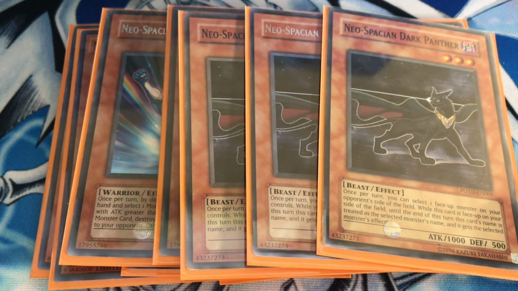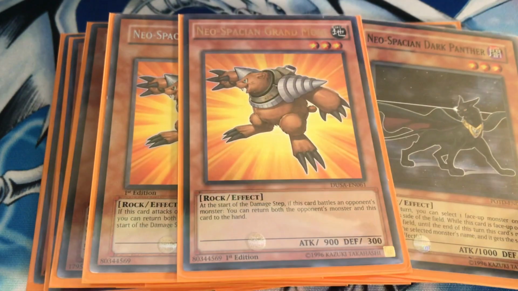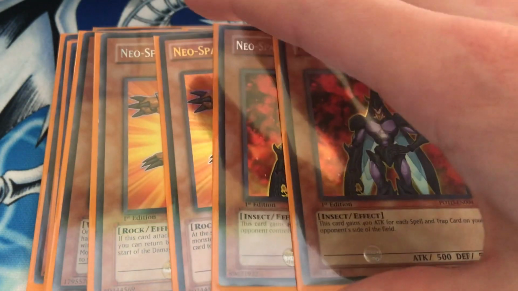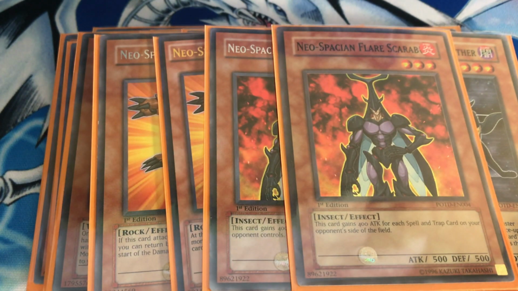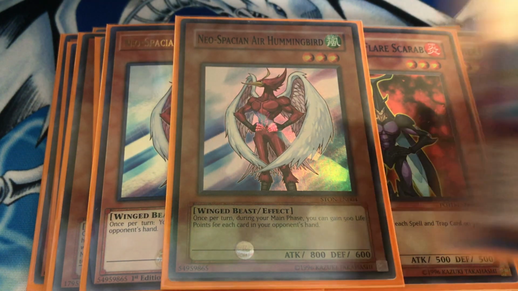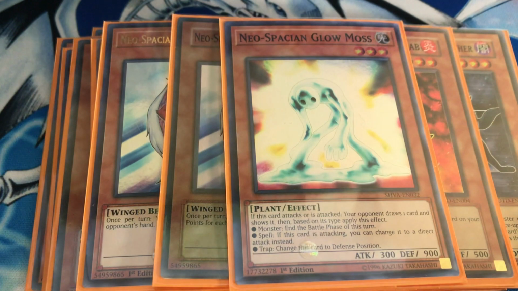Then you got your double Grand Mole. At the start of the damage step, if this card battles an opponent's monster, you can return both cards to the hand. You got your double Flare Scarab. Gains 400 attack for each spell or trap on the field. You got your double Air Hummingbird, one of my favorites. Once per turn during your main phase, gain 500 life points for each card in your opponent's hand. And then finally, Glow Moss.